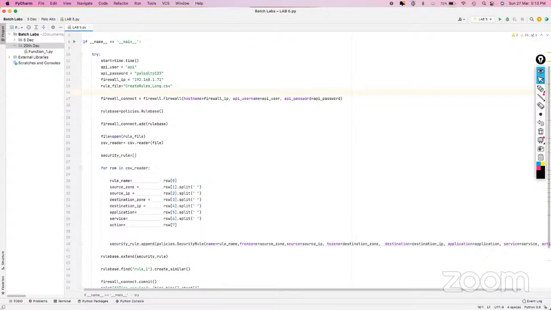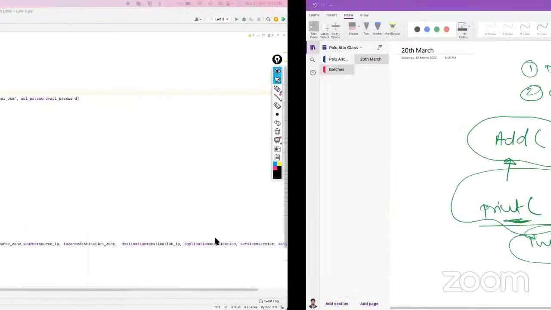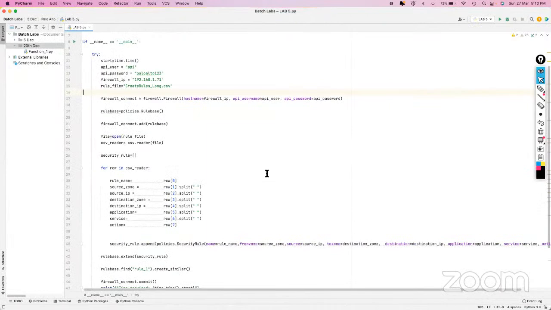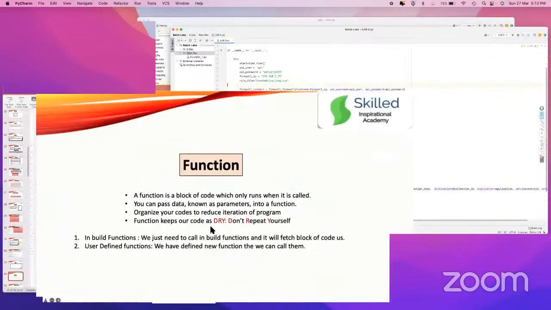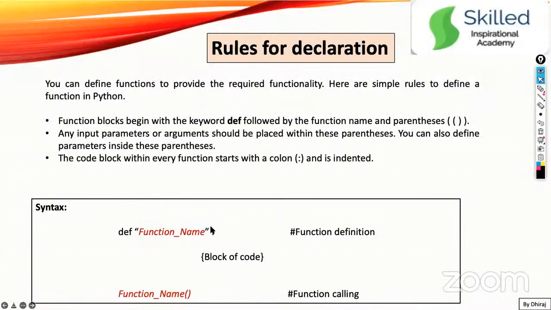Now, let's move ahead. So these are the inbuilt functions, right? There are a few inbuilt functions in Python. Now we will see those, and then we will move towards user defined functions.